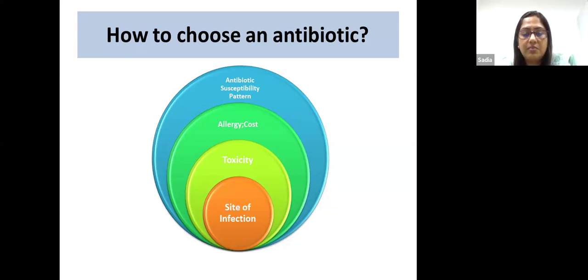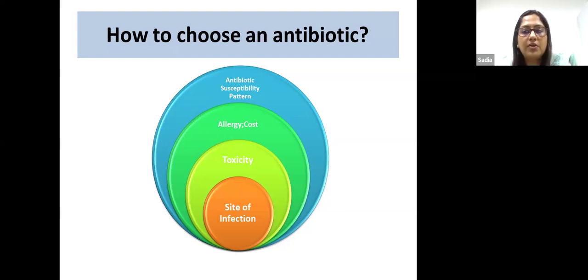Other than that, toxicity is very important. Certain patients may have renal parameters, they might require adjustment of the doses for renal toxicity. So, in those cases, you have to see whether your antibiotic will stand that test of toxicity in a particular patient. Also, many patients are allergic to certain antibiotics like beta lactams. That obviously cancels out that choice of antibiotic in this particular patient. The cost is again a factor. Some antibiotics for the entire course of administration work out to be very, very expensive for the patient to afford. So, in these cases, you might have to choose a susceptible antibiotic which is cheaper. So these are some of the factors which are required to choose an antibiotic.